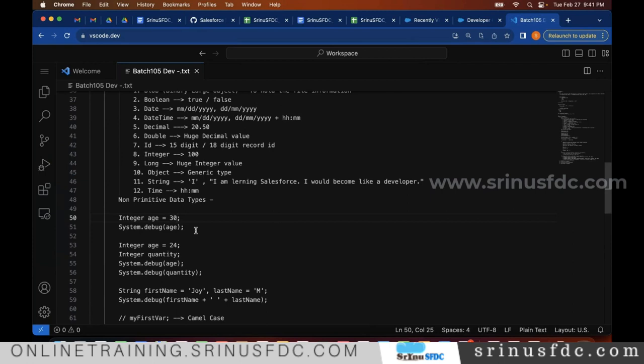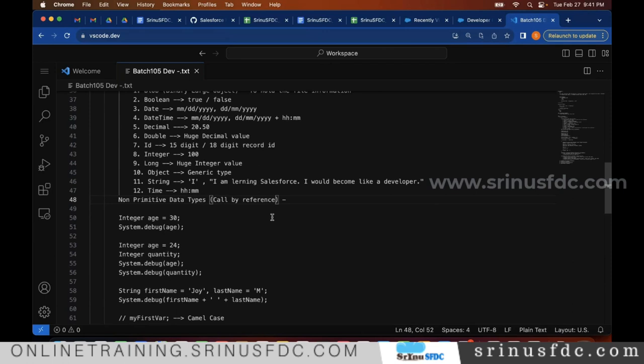But with non-primitive data types, we cannot assign the value directly. Technically we say call by reference. What is the meaning? Once we define a non-primitive variable, we cannot directly assign the value, but we assign the location of the data.